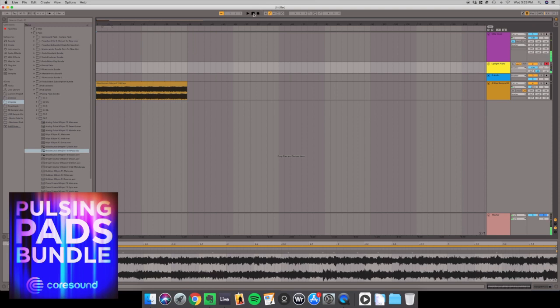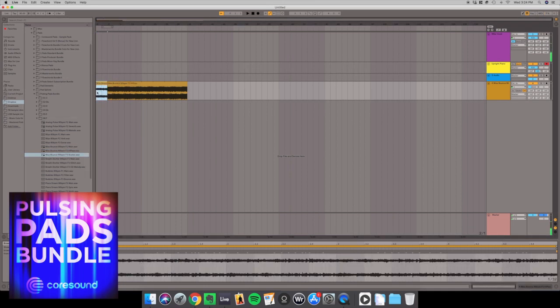All right, let's see what pulsing pad works best with that. Let's try the Bliss Bounce. That's really cool, but I think I want to try something maybe just a little bit more subtle, something, well, I don't know, maybe not more subtle, maybe something entirely different. So let's try the stutter version of this same pad, and it's a little lighter gain, so we'll bring the gain back up. Let's see. All right, let's give that a try.